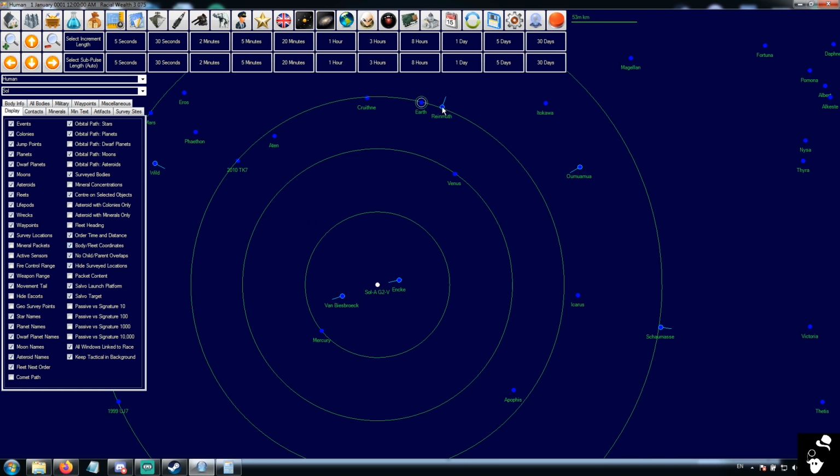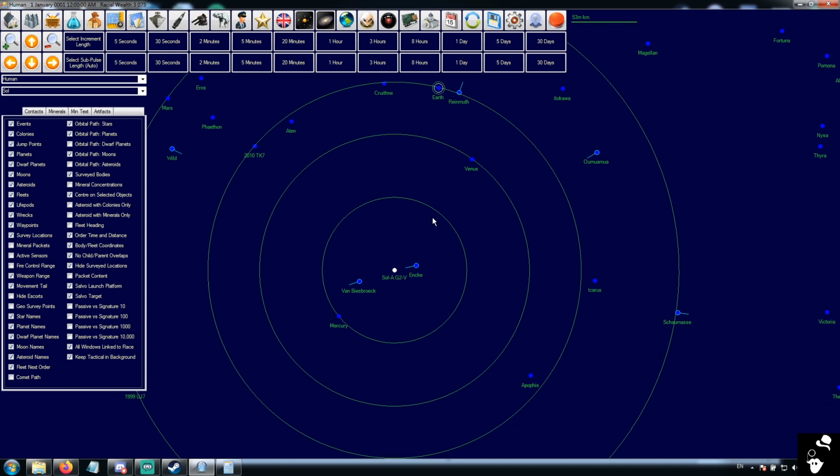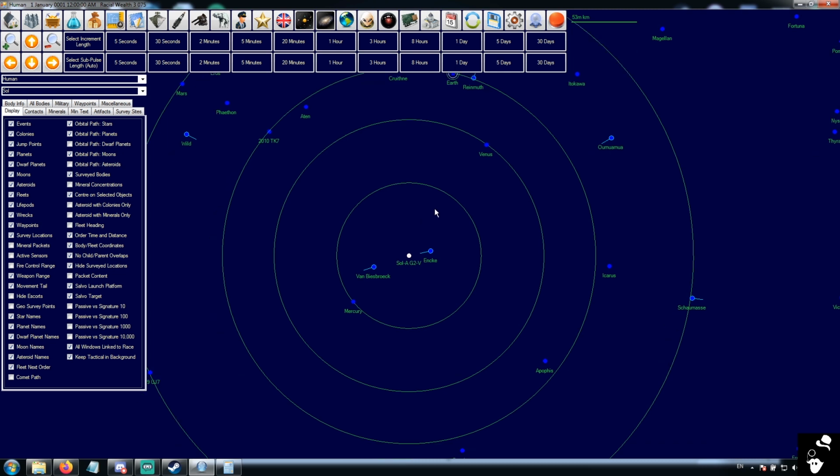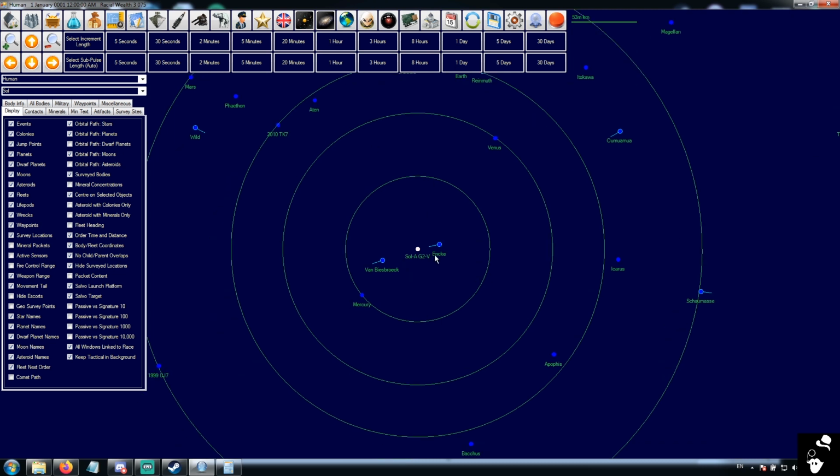This will have coordinate indicators of where a fleet is. If you're using a screen reader, it is useful to have this ticked, because this will let your screen reader tell you what coordinates a body is at, and then you can kind of build a mental map of where everything is.